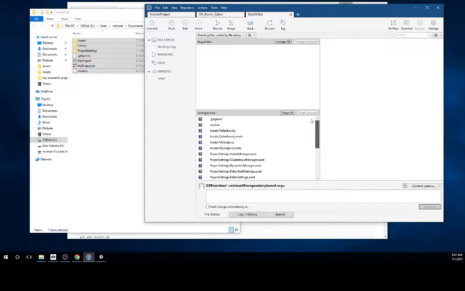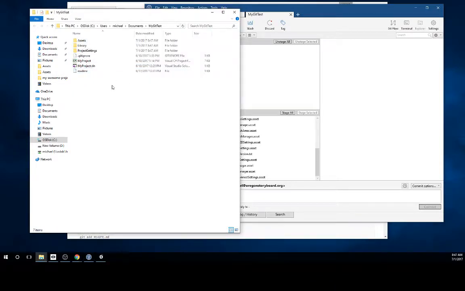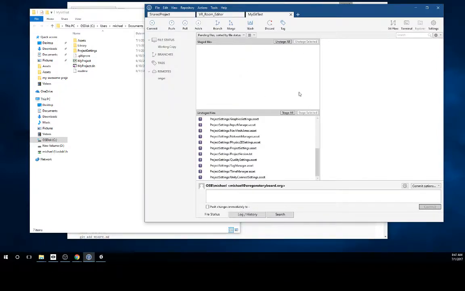You can just make that new folder and then drop all your other projects in. Yeah, this is just referencing a directory on the disk, so you can do whatever you want. You could delete files from here, add files directly to here, and then commit it through SourceTree.